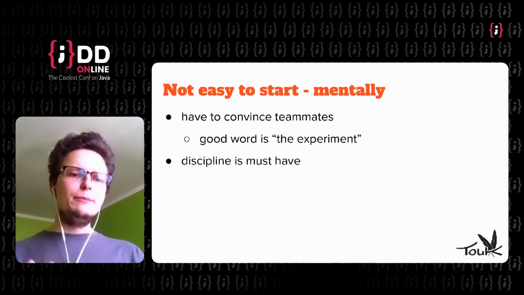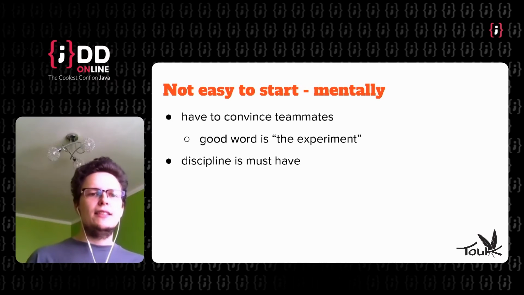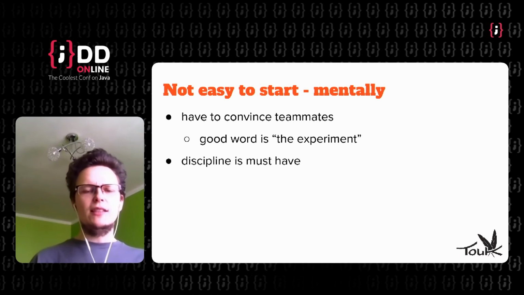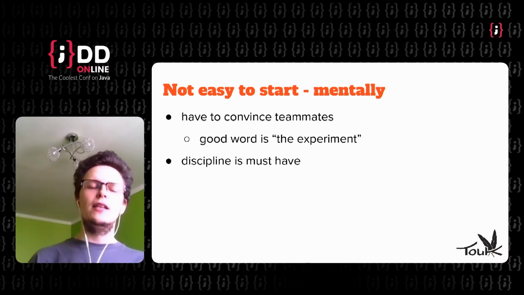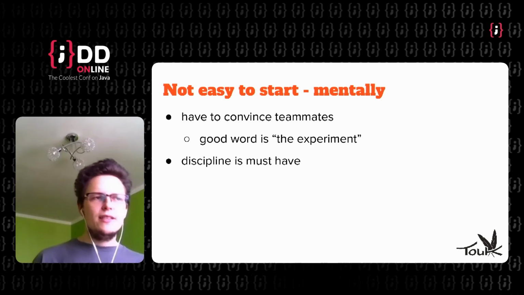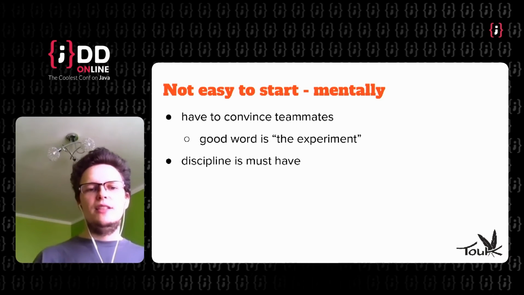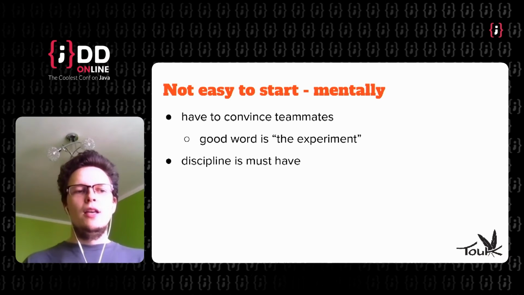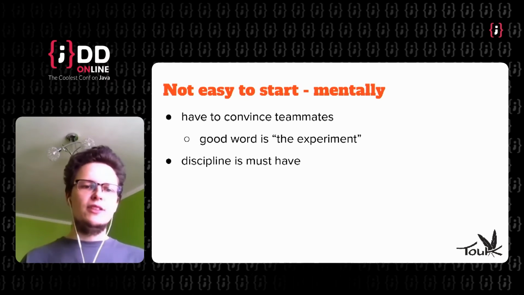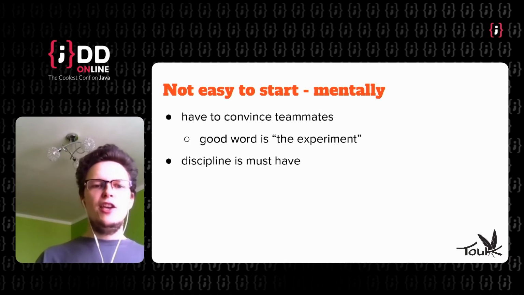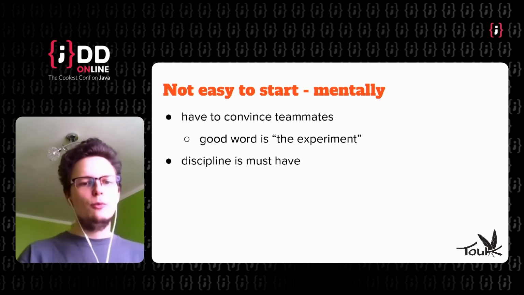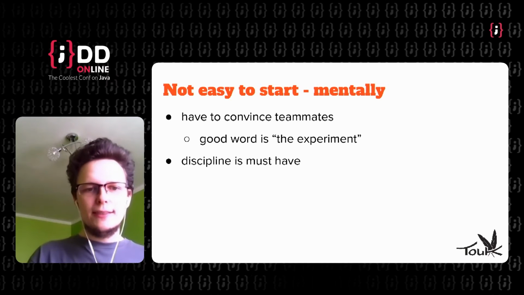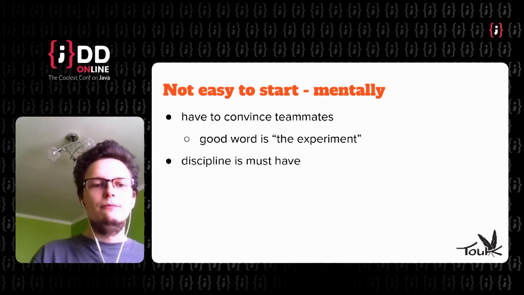And also, discipline is a must-have. I will show another approach which helps us with it, but at the beginning, we need some discipline in our team. For example, do not stick with the old approach of, let's do a quick fix and put the code for the external system here, because it will be easier. We don't want to go to the easier solution. We want to go to the best solution.